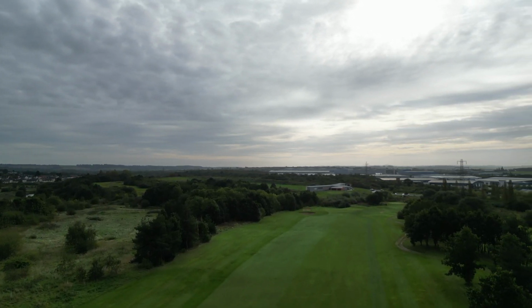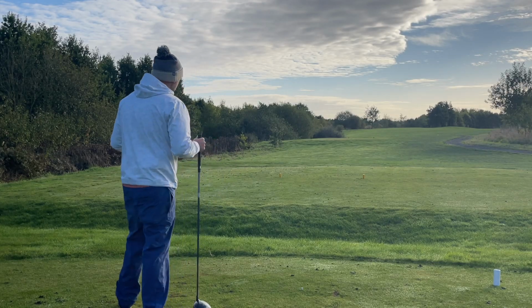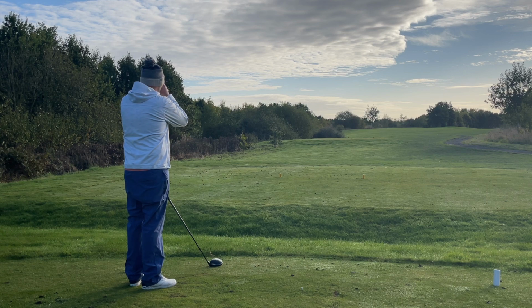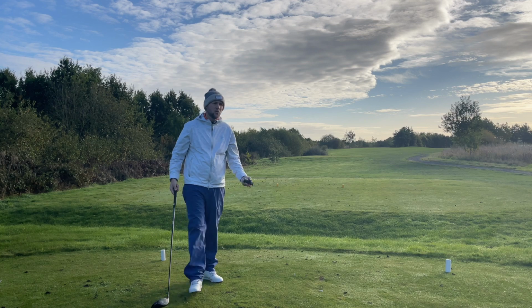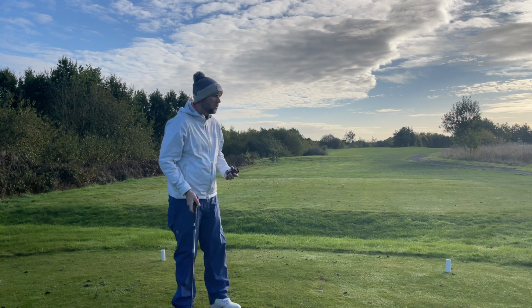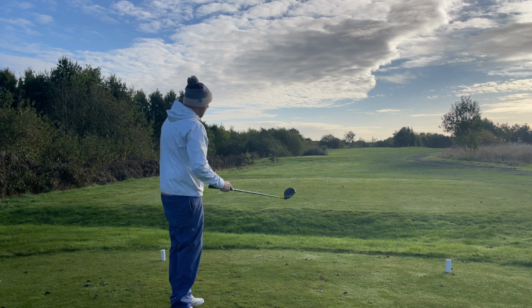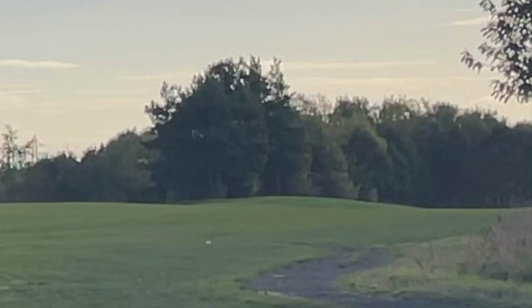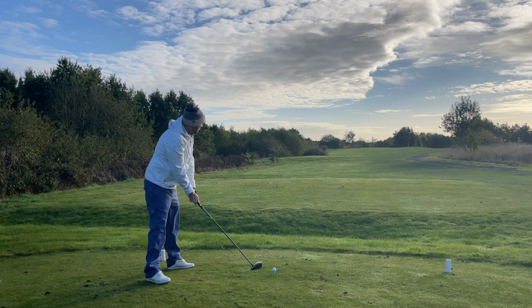Okay, you might be thinking you might need 200 yards, but let's just plot your way round. Again, if we go from the trees on the right and all the way to the rough on the left, we've got 120 yards. So 120 yard gap there, we know you're going to hit. So if you're somebody who doesn't hit your driver 240, we can aim just to the left of those coniferous trees I'll zoom in on now, and you're going to be in that fairway. So I'm going to go just to the right of those conifers.